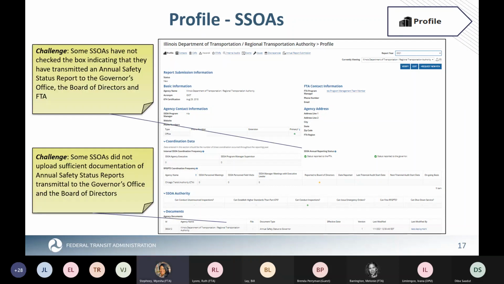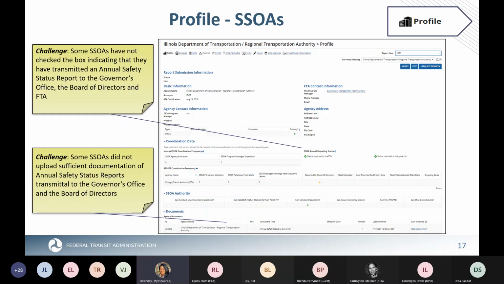One challenge that FTA identified with this module is that some SSOAs have not checked the box indicating that they have transmitted an annual safety status report to the Governor's Office, the Board of Directors, and FTA. Please note that users must check the boxes indicating that they have sent their annual safety status reports.